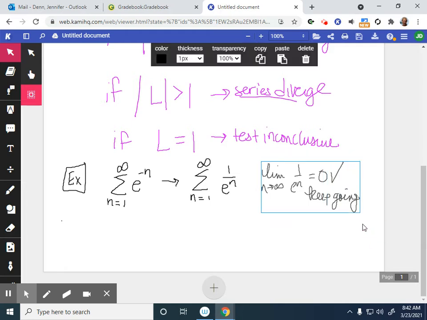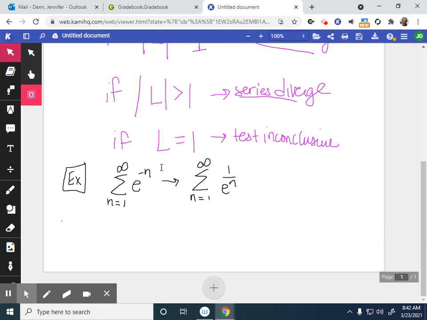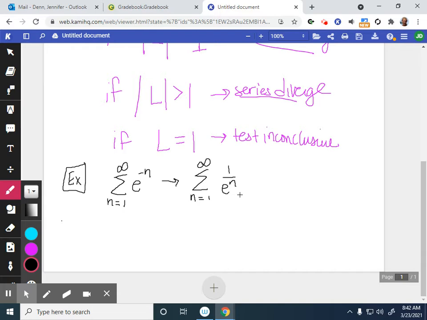But okay, so I've done that. I'm just going to get rid of this to give myself space. So I'm going to apply the ratio test. If I knew what I was doing and if I wasn't teaching this lesson, I would do this with geometric series. I would make sure my r is less than 1, or between -1 and 1.